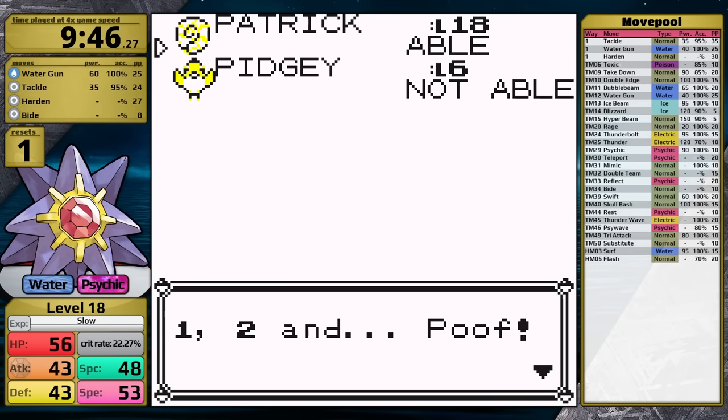Up first is Sandslash. This thing's not particularly scary. I take my time here with Starmie, setting up with Harden 5 times before I knock it out. This leaves me on orange health, but I figured that would be good enough for the rest of the battle.